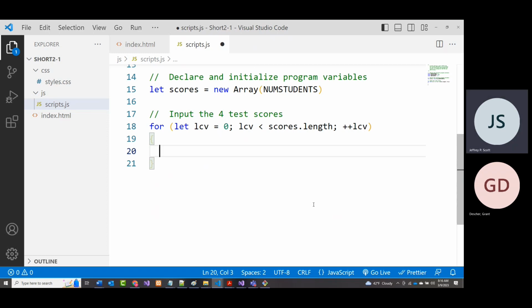All right. So the first test score will be test score 1, the second test score 2, the third test score 3, and the fourth test score 4. Should make sense. But we're also going to validate them to make sure that A, they are numeric, and B, they are within range.